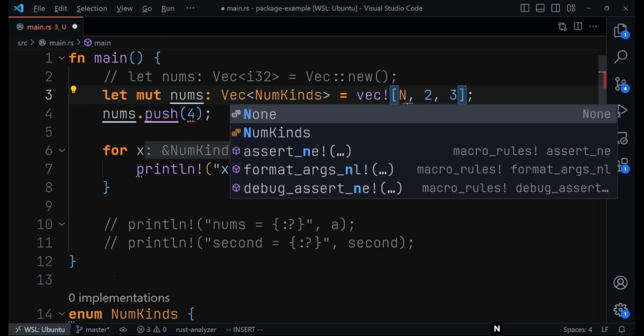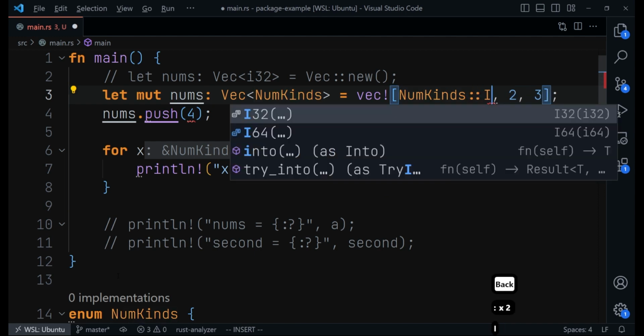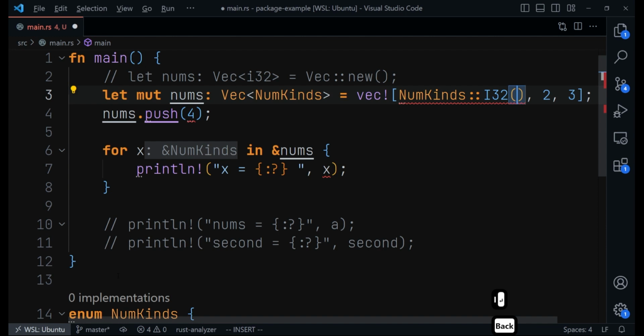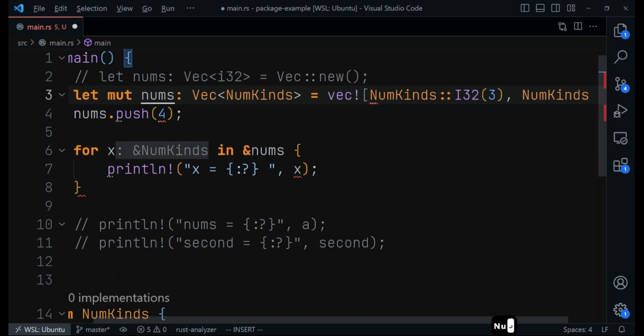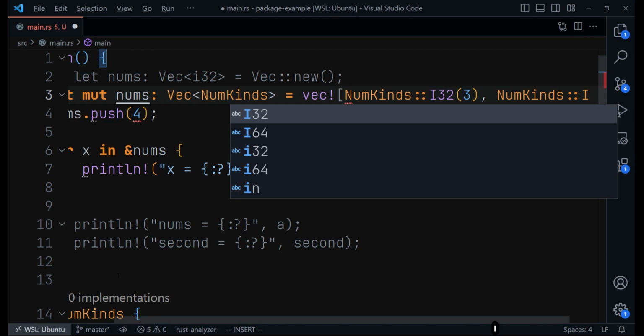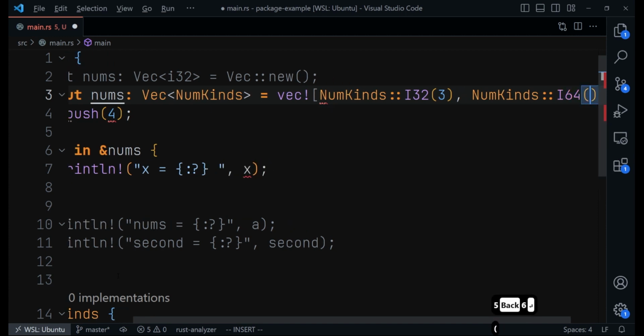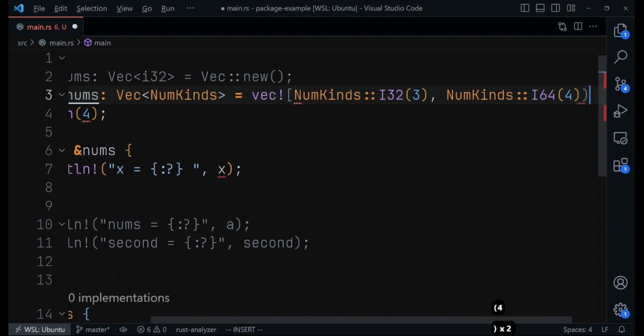You can say NumKind, and if we want an i32 value, you can say i32, and then we pass the value 3. You can do the same thing for the rest as well. You can use the other variant i64, and then we pass an i64 value as well.